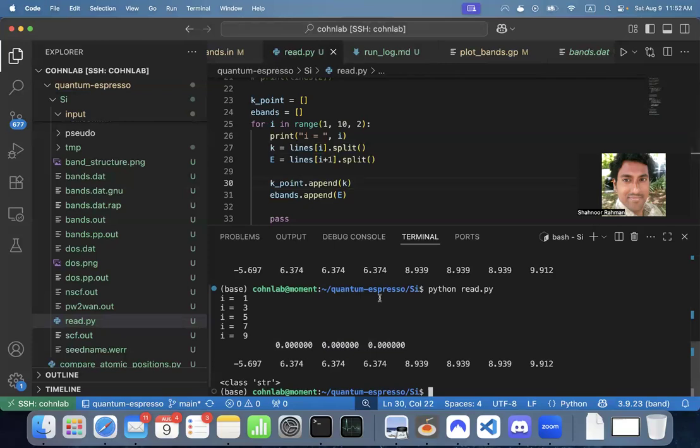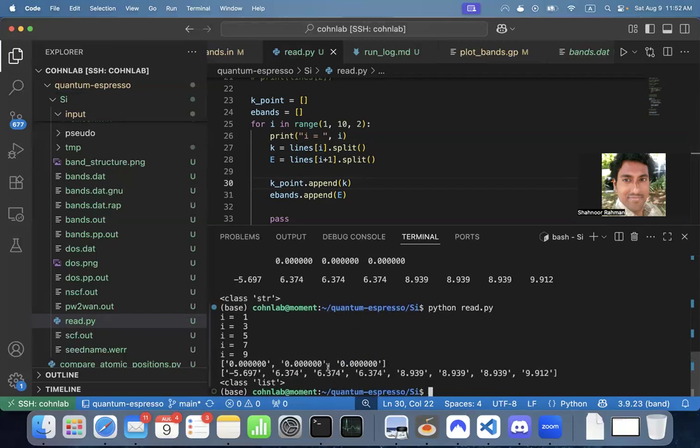Okay, so you see here, we don't have any commas, right? But if I run it now, you'll see I have commas. So now the format is a little different. I have individual elements, but there's a comma in between.